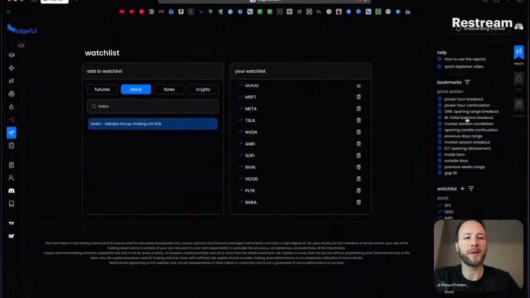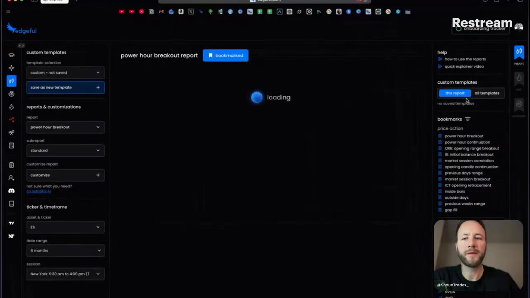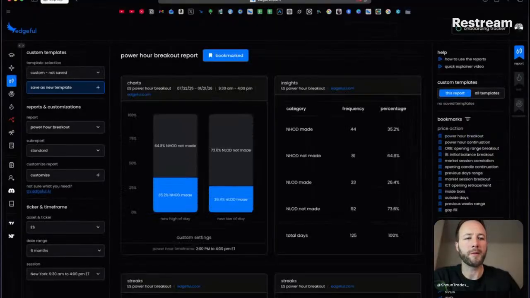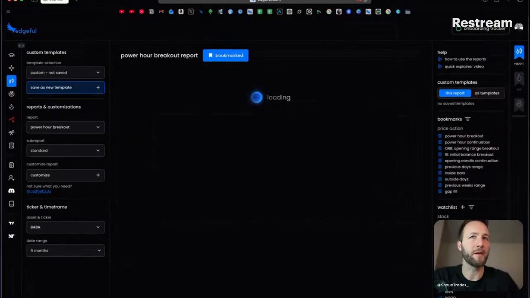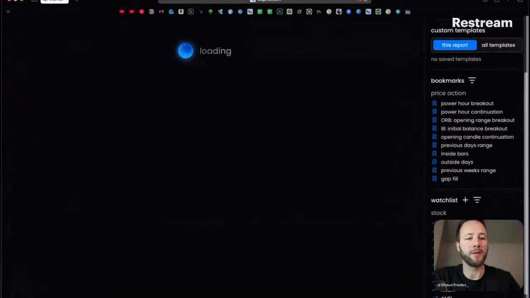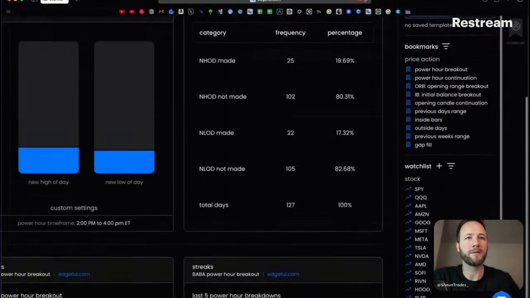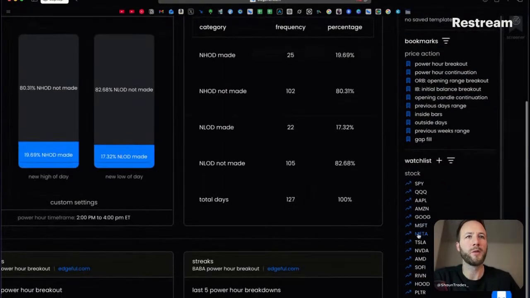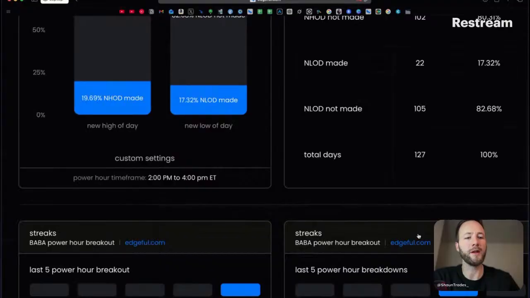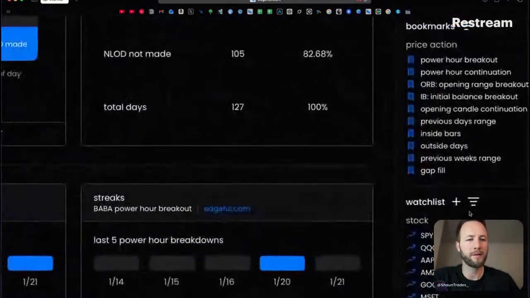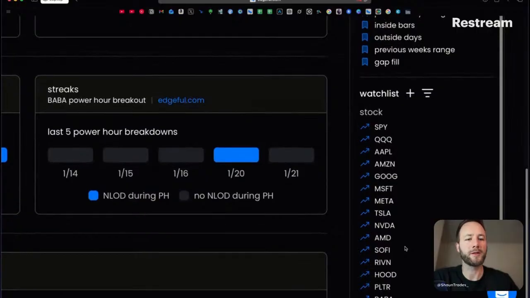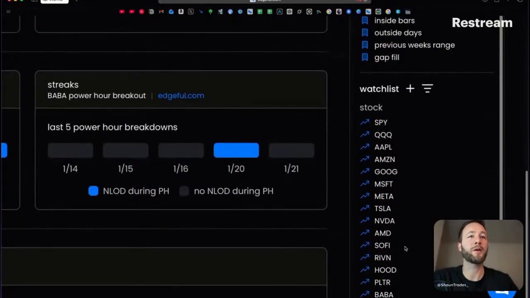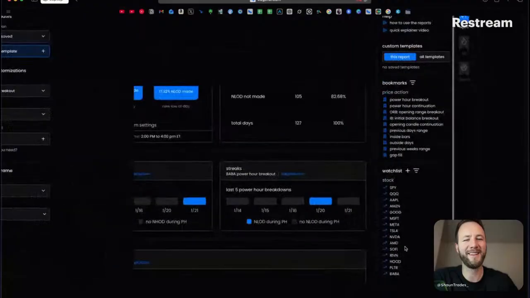So then what that allows us to do is go into Power Hour Breakout Report. And then it allows us to go down to the bottom right hand corner. You won't be able to see it because I'm there, but I'll zoom slightly. What I did was tap on Barber, which again you can't see because it's still not zoomed in. Oh my, what is going on? There we go. You still can't see it because the stream is slightly cut off, but you can see it poking at the bottom of the screen there.